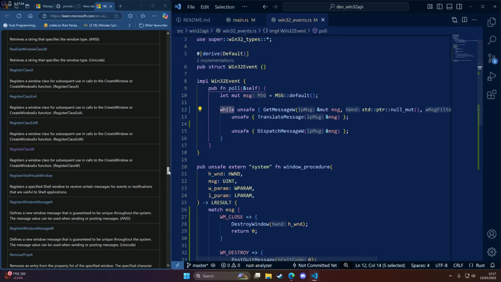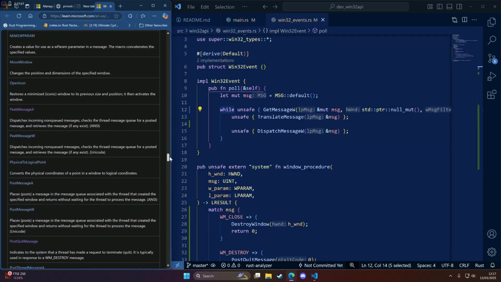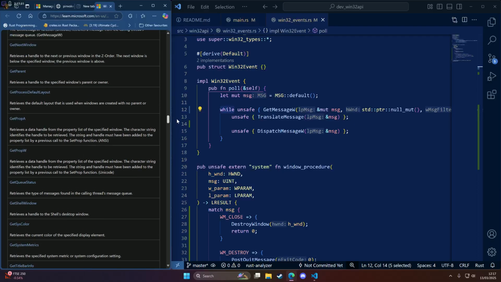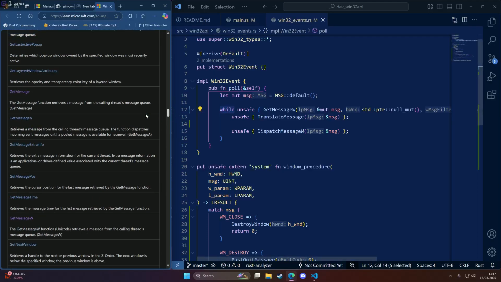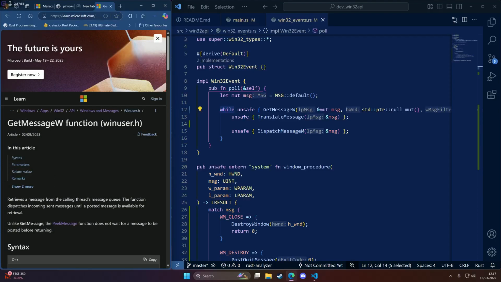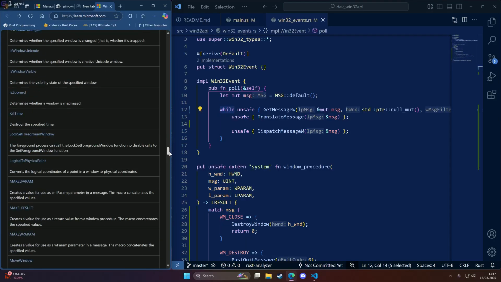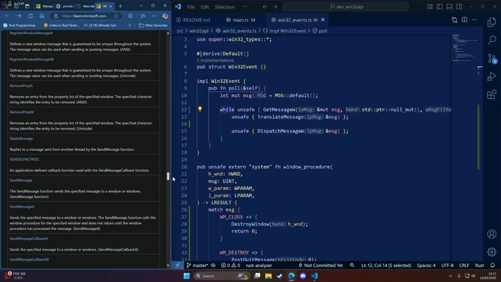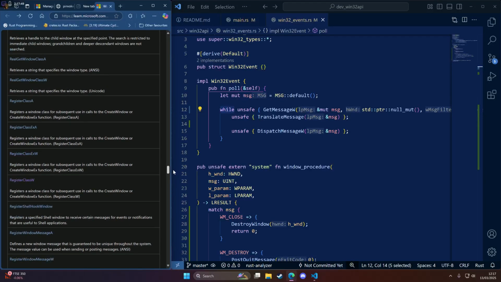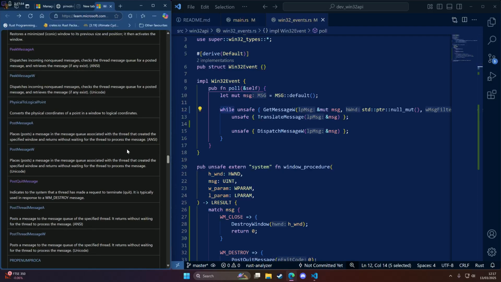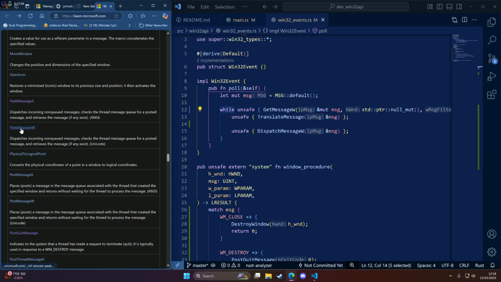GetMessageW points us through to PeekMessage. And there is a PeekMessageW.